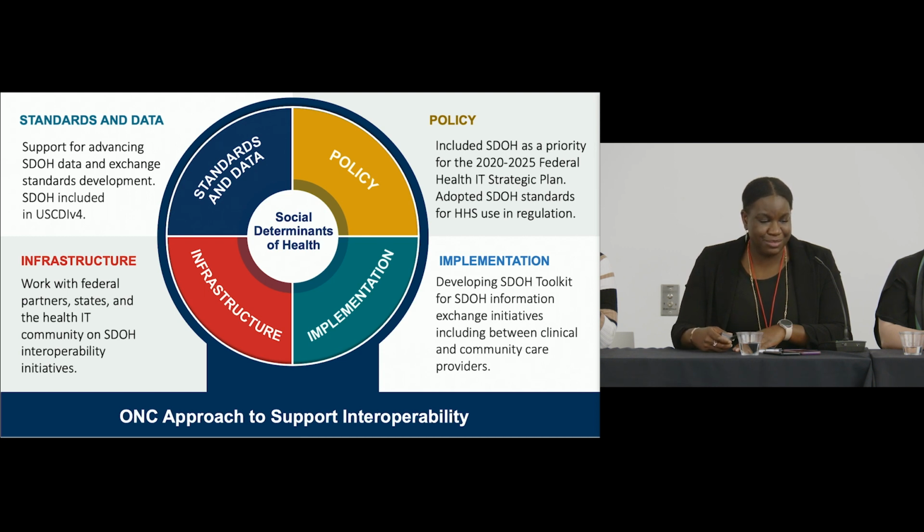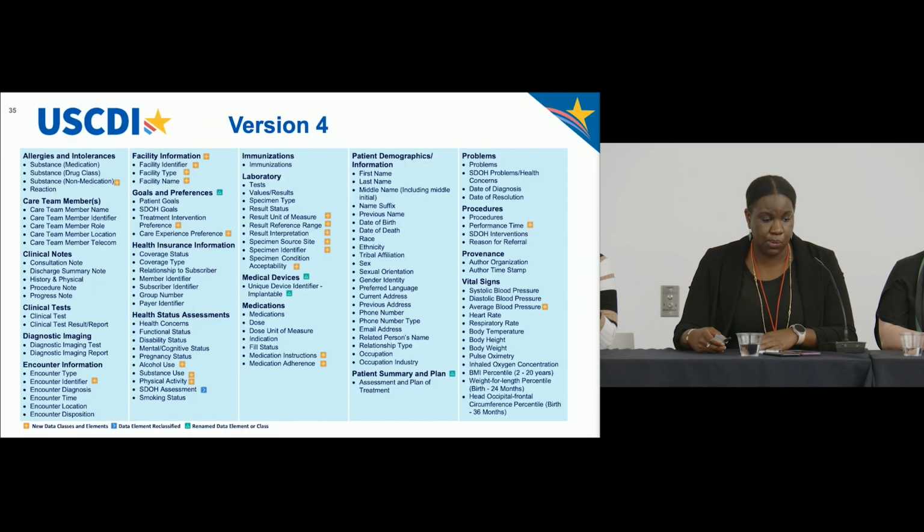And I do want to highlight, again, just the infrastructure and implementation spaces as well. This is where we have the opportunity to work with our federal partners, work with states, as well as the health IT community on their specific interoperability initiatives, providing technical assistance. And then there's that role for implementation, and I'll get into some of the details of some of the work that we've been doing in 2023, such as our SDOH Information Exchange Toolkit, and our outcomes from that, and then talk about some work in the innovation space.